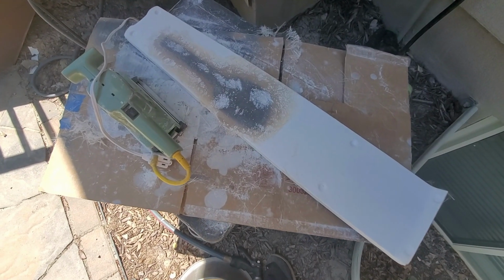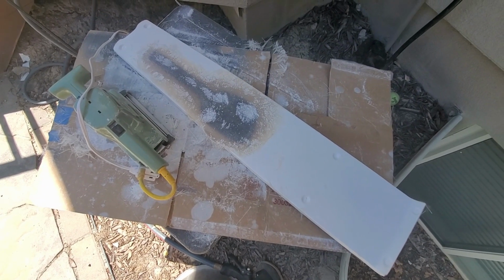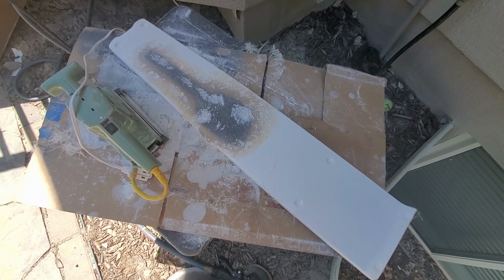Alright, I'm starting to sand down the fiberglass. Still got some high spots. Either that or I got to fill in the low spots, but I feel like it's still high. So, sanding it down.